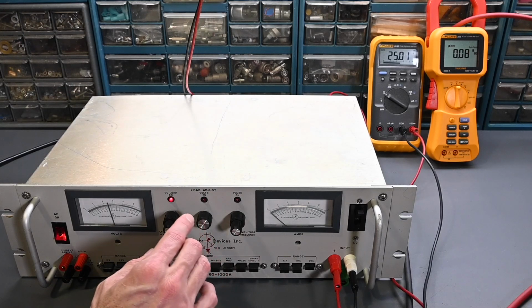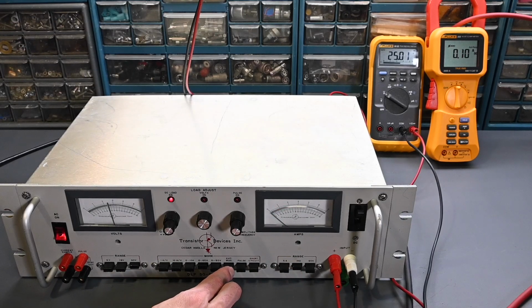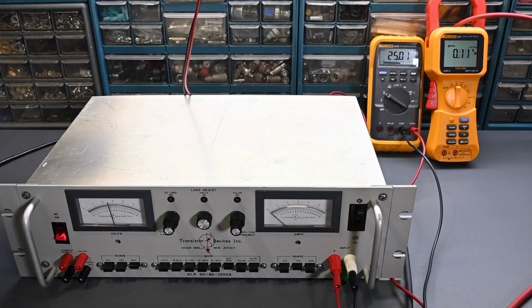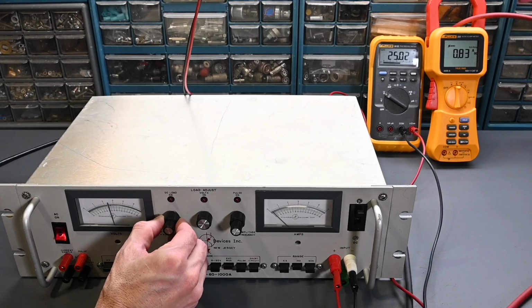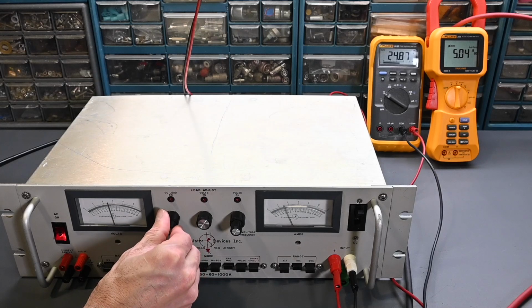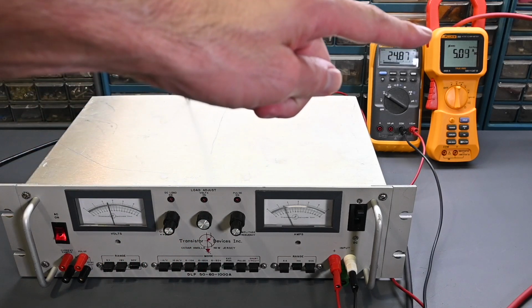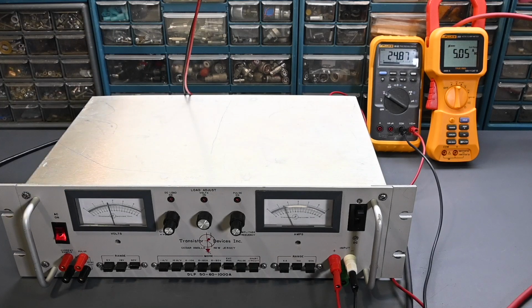But the external modulation, so I'll leave this turned down, put this at 60 amp, I'll go actually back down to the 18 amp range. Power supply is turned off up above, so that's fine, so I'll go to external modulation. And if I come up here, I will turn this power supply up to just a half a volt. Okay, so it's at half a volt right now. And if I go here, I turn this all the way to full scale. Perfect. So a half a volt input is drawing 5 amps, and you can see that over on the clamp meter right there. So that's exactly what it should be.